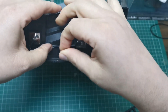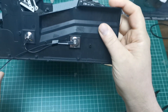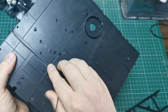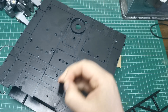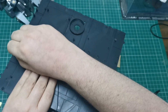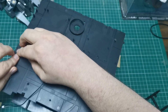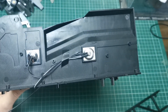We're going to take one of the tape bits and secure the wire section just here — anywhere along here will do, just like that. Then we have this little channel section here and we're going to run the wire down it. We'll use the other bit of tape to hold the wire down along this section, placing the tape around here just to hold it down. That's what it should look like.